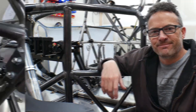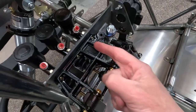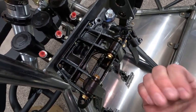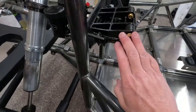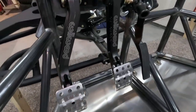Okay, so the first thing I did is I purchased a pedal assembly that has the master cylinders hanging out the back rather than the reverse, which is what I had on Mahler originally. In the last video, you saw that that just wasn't going to work. So I bought Wilwood's newest hanging pedal assembly, which is really nice. They've made a couple of changes, which I love.